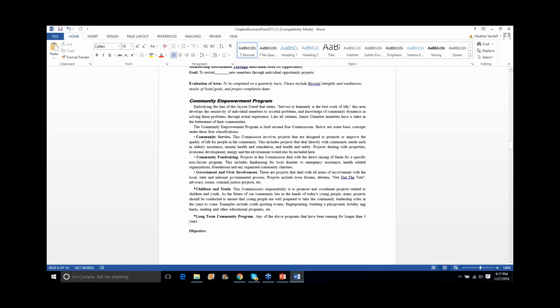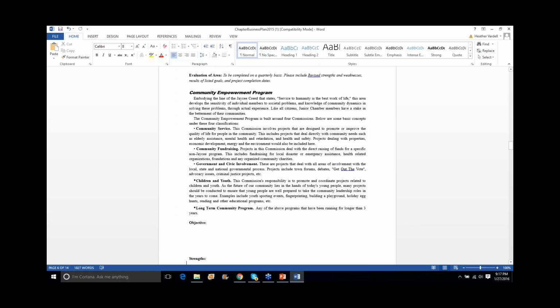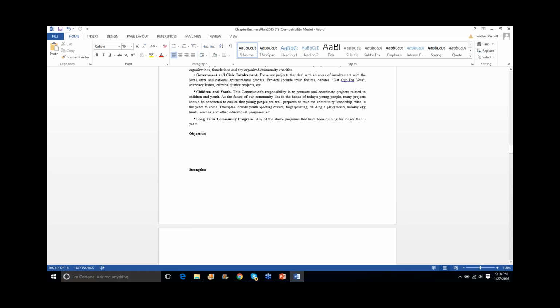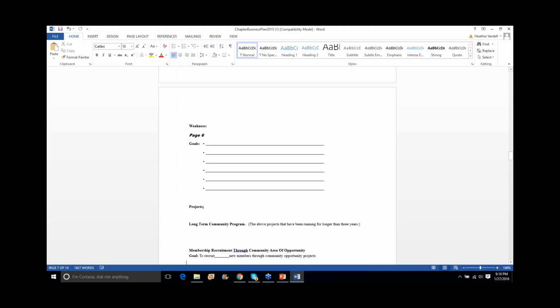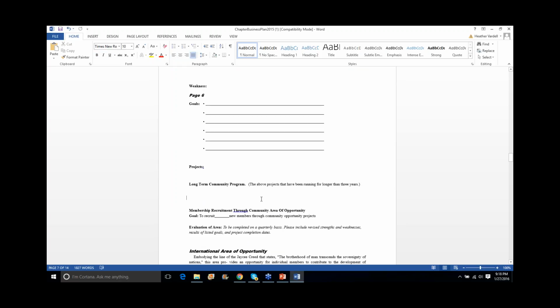They would assist with the community survey, fundraising, the government meetings, the possible adopt a school if that's a program that you're interested in, and the active citizenship framework. So they would set objectives, strengths and weaknesses your chapter has, realistic goals, some project ideas, the long-term community projects, a membership recruitment goal, and then your external vice president would evaluate this area quarterly and submit a report to you as the local leader of the organization.